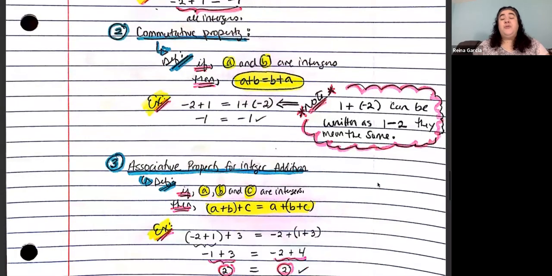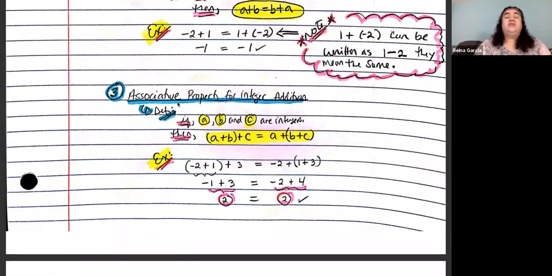All right. The third property we want to talk about is the associative property for integer addition. Again, because we're doing addition, addition inherently has an associative property. The associative property says that if A and B and C are all integers, then we can either group them as quantity A plus B first and then add C, or we can group them as A plus the quantity B plus C. Either way, we will still get the same answer. So the way we group or associate our integers does not change the sum total.